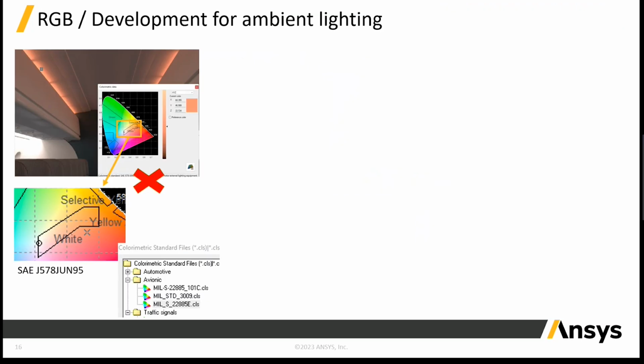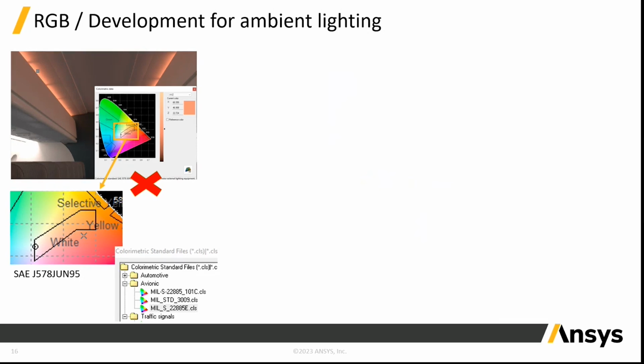Okay, now to the RGB development for ambient lighting. We have a colorimetric result here with 3 sources, red, green, and blue for the top lighting. And we want to achieve a specific color or colorimetric standard.